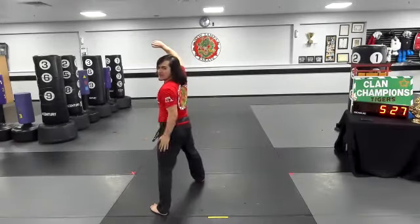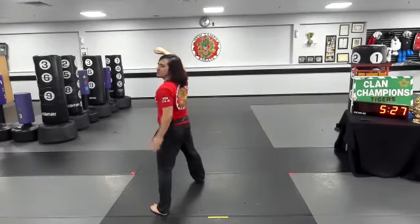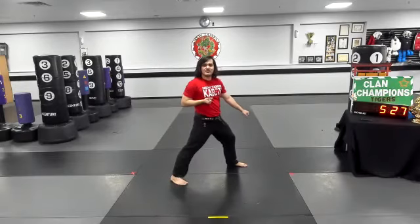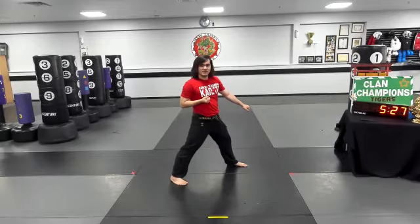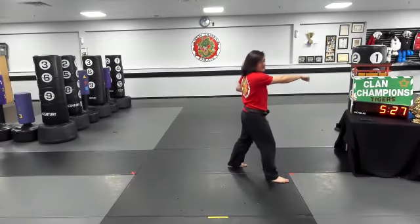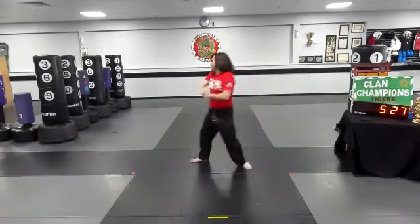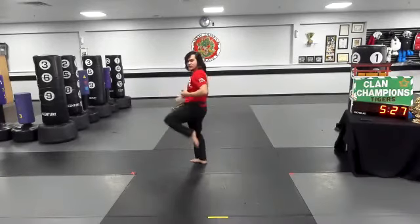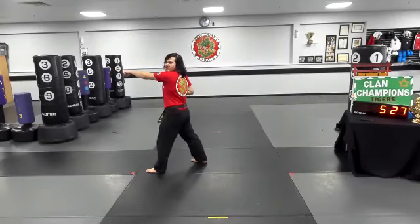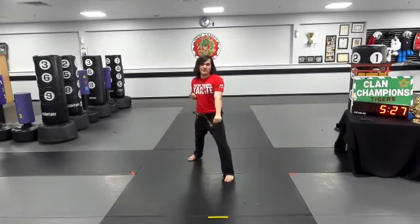From here, everyone, tap your left leg — tap your back leg. Big turn all the way over that left shoulder. Turn. Gedan barai. Switch your feet on, Reed. Switch your feet, buddy. Switch the hands too. There you go. Good. Now from here, Maigari, Chokusuki. Look over your right shoulder. Front foot moves over your right shoulder. Gedan barai. Maigari. Chokusuki. Now from here, left foot comes in and out. Low block away from us. Guard up. And now from here, it's time for the kicks. We should be facing away from the camera with our left leg in front.